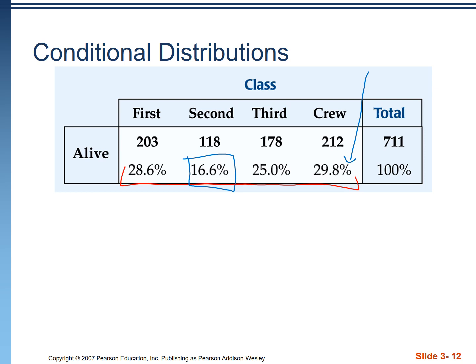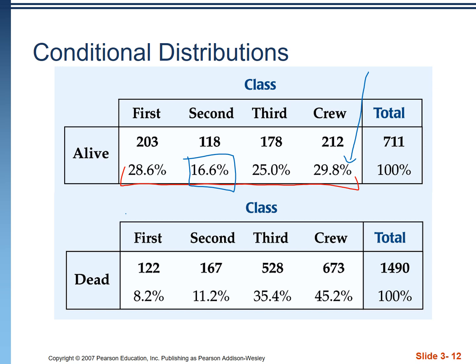Now, this is a way where we can use statistics to tell a false story, okay? Because everything we've heard about the sinking of the Titanic is true, and we don't see it until we look at the conditional distribution of the deceased, which is what we have here. So if we take the people who died in the Titanic, all 1,490, and we break them up by class, this is where we see that pattern.